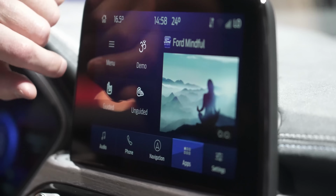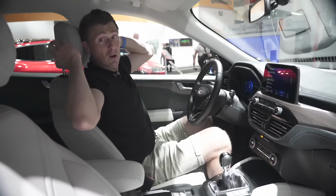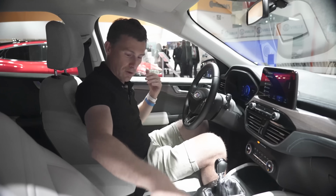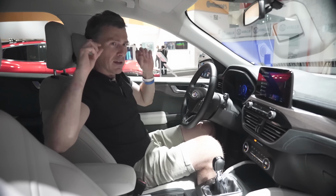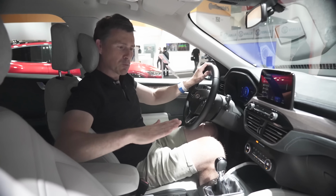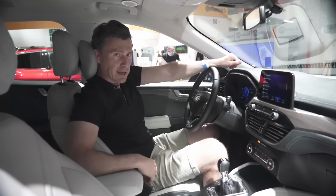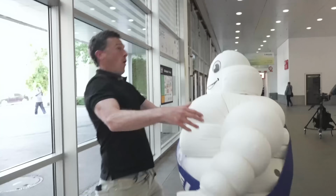There's meditation, which will just help you clear your mind through various guidance and music, which is played through special Bang & Olufsen speakers in the headrests. Then there's power nap, so that'll recline the seat for you using a special pillow to get nice and comfy. And then it uses those speakers in the headrest to play different frequency noises into each of your ears, and apparently that can alter your brainwaves so that you go down into a deep sleep and smoothly back up again, all within 12 minutes, so you wake up invigorated and ready to continue your journey. It's all very clever and a bit mysterious, and yeah, I'm not joking, it could actually be quite useful. Okay, let's see what we've got going on next.